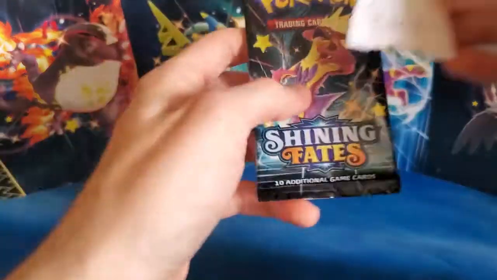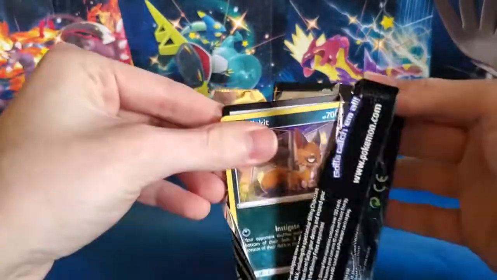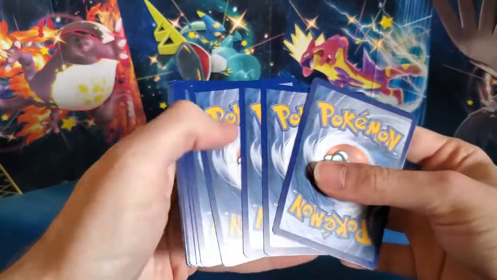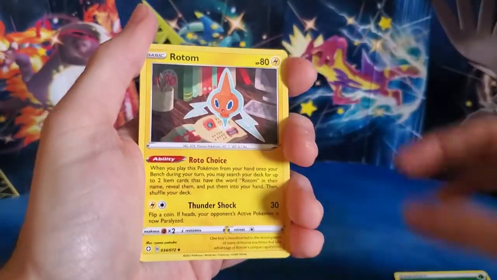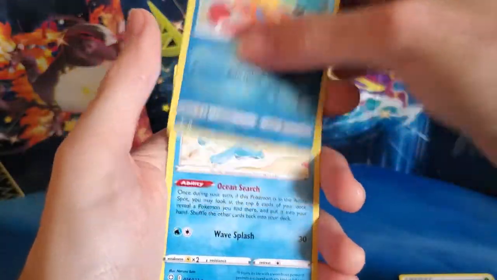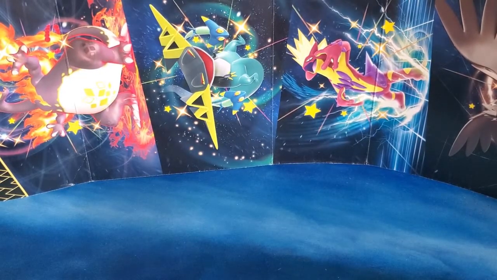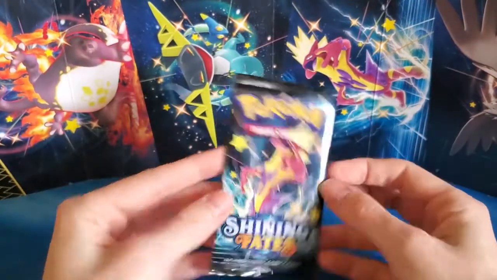And we've got Radu's pack. Another Texas. Toxtricity Dex truck. Take this out. Throw that over there. Spin it around. 1, 2, 3, 4. Leaf Energy. Thwacky. Tropius Rotom. Nickit. Horsey. Snom. Morpeko. Cacnea. Reverse Holo Buizel, and a Manaphy. Man, that's like the third Manaphy we've had so far. Sorry, Radu, that ain't it. That's not the one. All right, another Toxtricity pack.